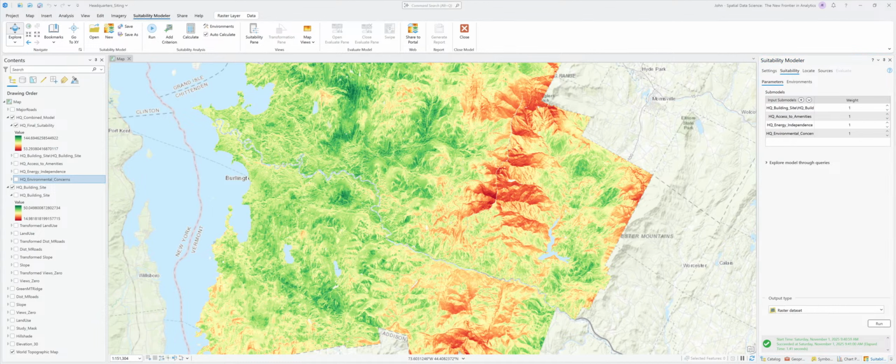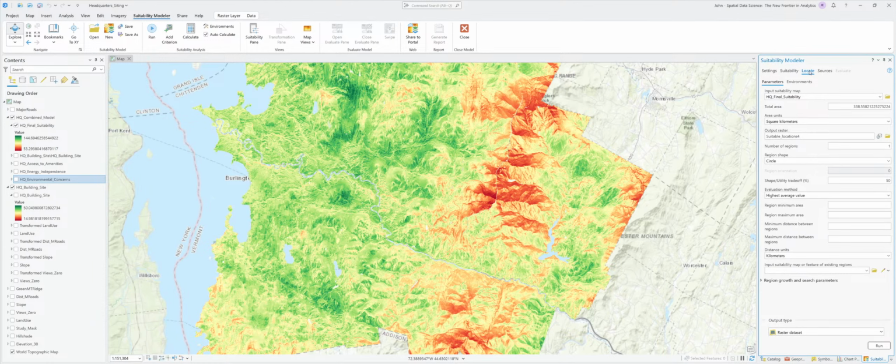Now it's time to go and locate our site. So okay, this is one of the most important phases. So I'm going to read out the criteria. Again, remember you need expert domain knowledge. So you're an urban planner, a manager, a store owner. You need to do research to do this.